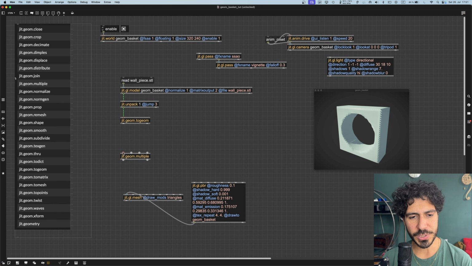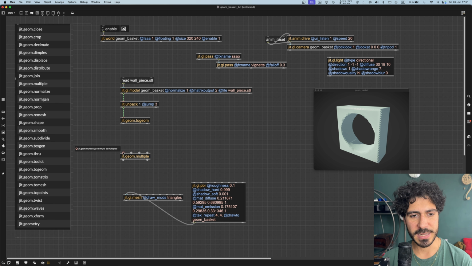So the first input of JIT.GEOM multiple accepts the geometry to be multiplied, which is our 3D model here, this bad boy. The second input wants the position where we should place all the copies in the space, and through that, we want to have a basket, right? So what's the closest geometry shape that looks like a basket? I would say it's a cylinder with an open end.